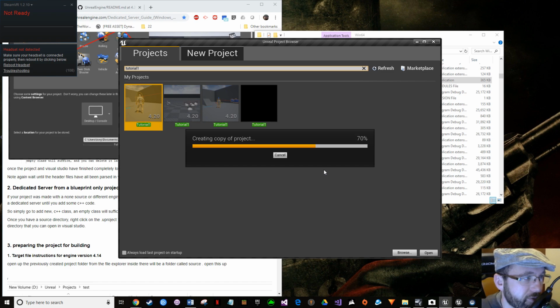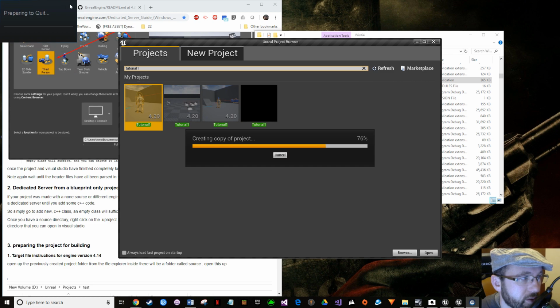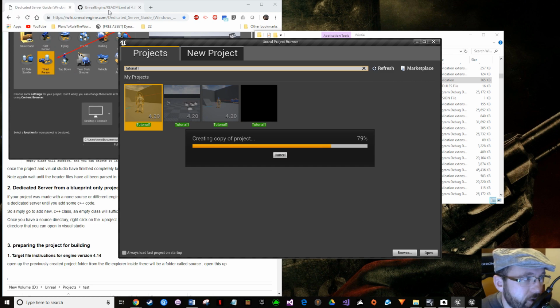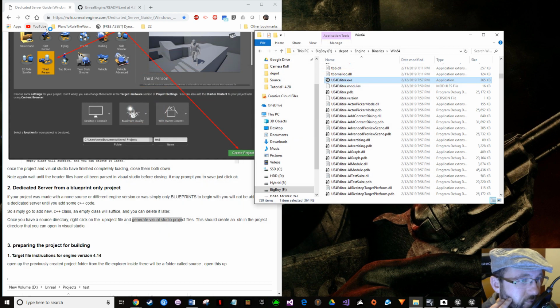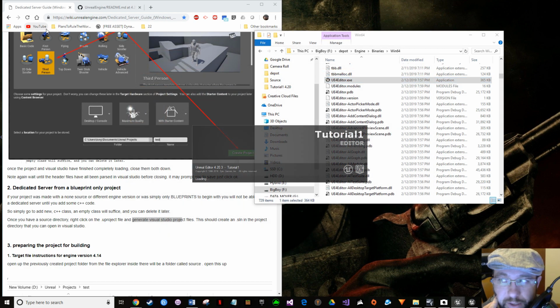So if you look over here, I have a guide, a dedicated server guide. It's going to be helping us. It jumps around in the order a little bit differently than I'm doing it, but you guys can use this. I'm going to put this in the link, that way you have it to refer to. So for whatever reason you don't like the way I'm doing things, you can look at that, or you can kind of mix both. There's a couple right ways to do this, and there's like a million wrong ways. And hopefully something starts up.